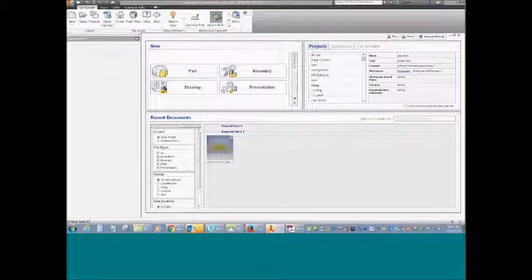Can you see my Inventor screen? Absolutely. Okay. So there's a couple of different ways to approach assemblies, and that's changed over the years to some extent. For this one, the way I start off is I have them draw the individual models of each one of these parts, and then we go into an assembly drawing, and we assemble the pre-made models together.